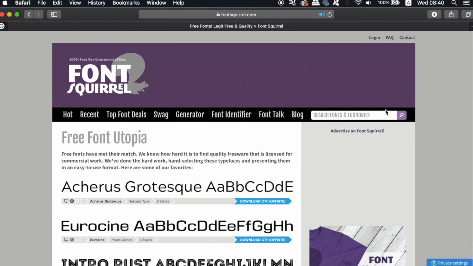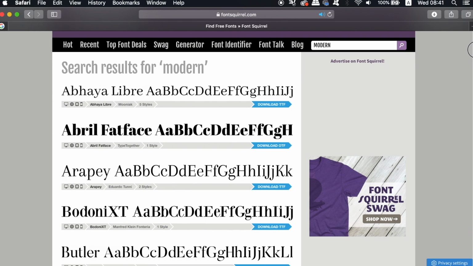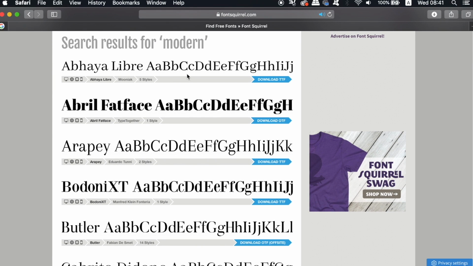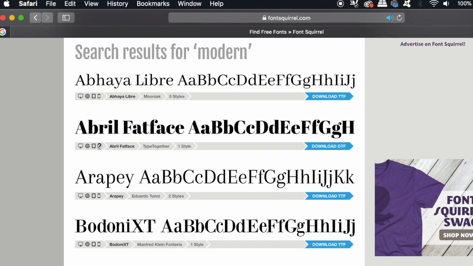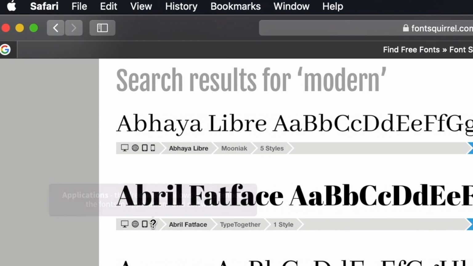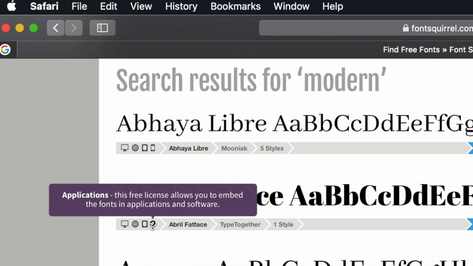Now if you want some free fonts to use on your work, for personal and commercial use, Font Squirrel is probably the best place to go. It has so many fonts for you to search over and download, and it's a truly great design resource indeed. You can search your font style by a name, or even just browse the categories listed. The thing that you need to pay attention to with Font Squirrel is that the icons below the font here tell you about the license. The icons actually let you know where the font can be used and also the legalities of the use too.